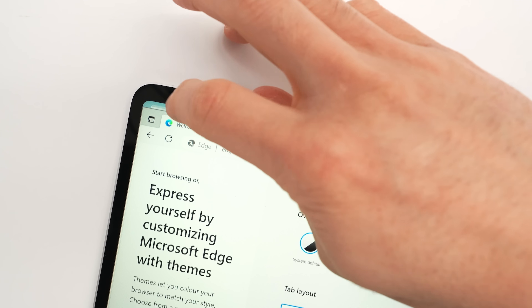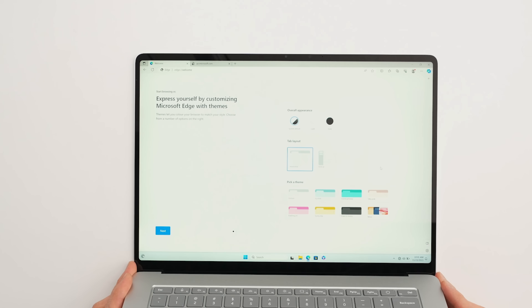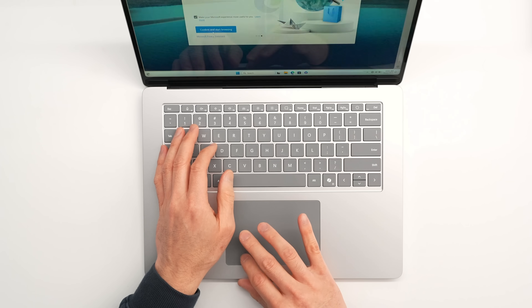Apple has been doing rounded corners on their MacBooks for over a decade, but they only do the top corners — top left and top right. On the Surface Laptop here, we're seeing it on all four corners, including the bottom ones. I like the look. I don't think it's for everyone, but it's a nice design language that goes really well with the overall design of the Surface devices.